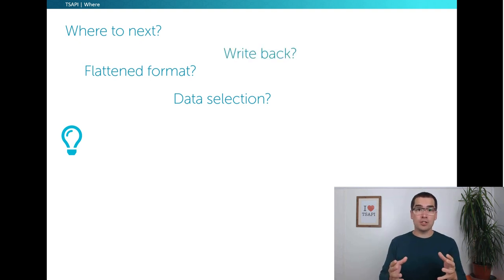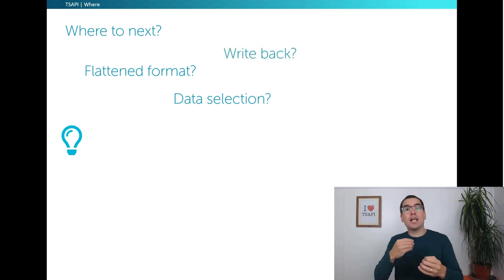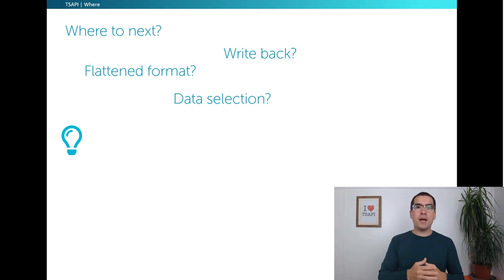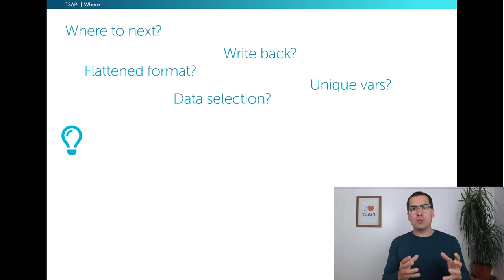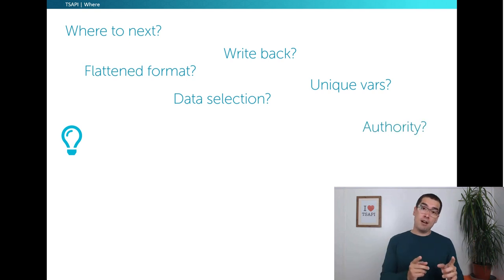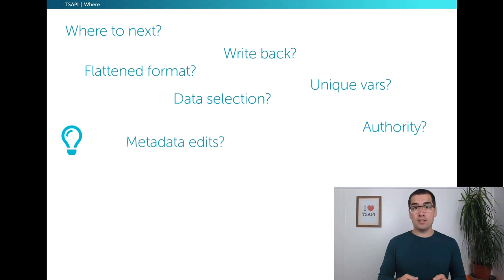Do we want write-back functions? And if so, when multiple people are collaborating at the same time, pulling data out, processing it and writing it back, how do we best make sure that any new variable names remain unique for all parties? Should we be able to alter the survey structure itself? For example, if a provider sees an error in a filter, could the main user give them the authority to correct that error via TSAPI? Should we build in the function to alter the metadata via TSAPI: the question wording, the variable types, analysis tags?